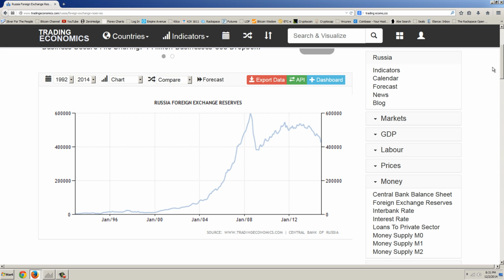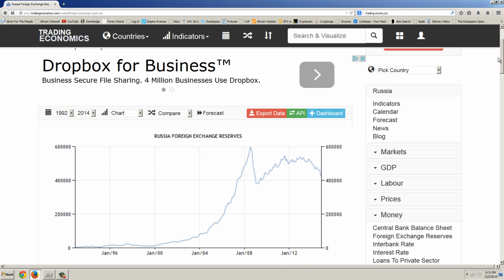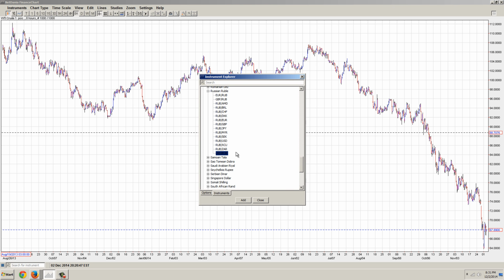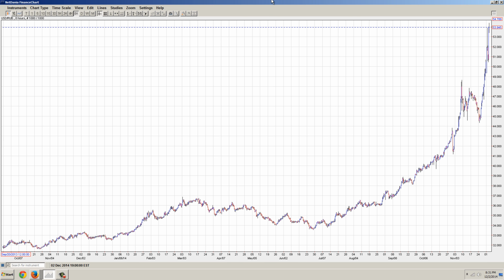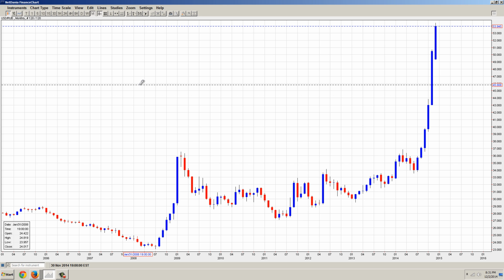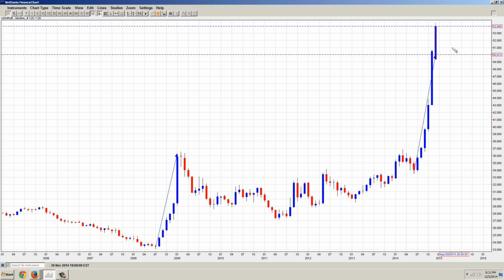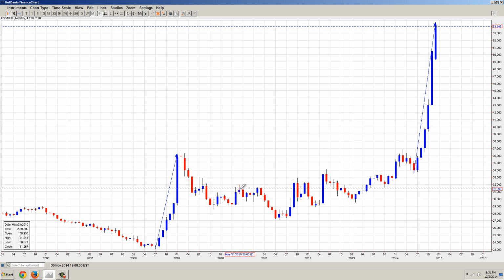We can go through all the statistics for the ruble, but I don't really want to go through those because the fundamentals don't justify what's happening to the ruble right now. And what's happening to the ruble is very, very close to economic warfare, would be the best way I could describe it. If you remember, the Russian ruble had a major financial crisis. Well, it's not on this chart, but you can see that in comparison to the financial crisis I showed you before, we're in a financial crisis that is at least twofold larger than the last one. So this is something big that's coming.